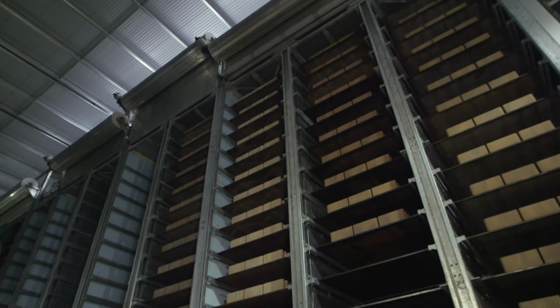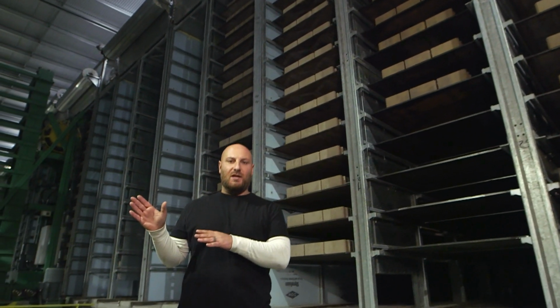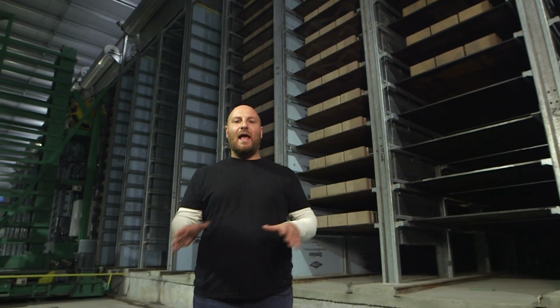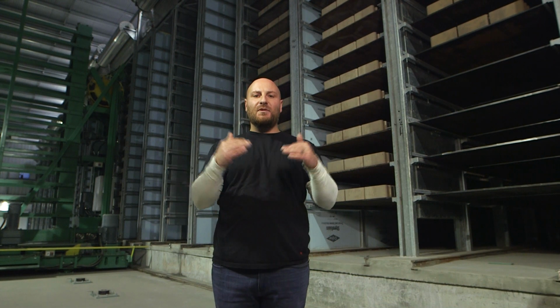We just watched how a Cambridge paving stone with Armortech is made on our PS1000 machine. The next step is for the paver to enter this room, which we call the curing room, where it will enter the rack behind me, doors will come down, and the concrete will cure from 16 to 24 hours before packaged.